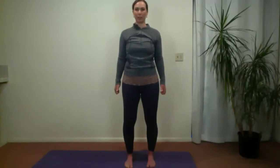Fold your fingers to your palms. Squeeze your legs towards each other. Fire up your glutes. Arms out to the side. Circle forward, 40 circles.